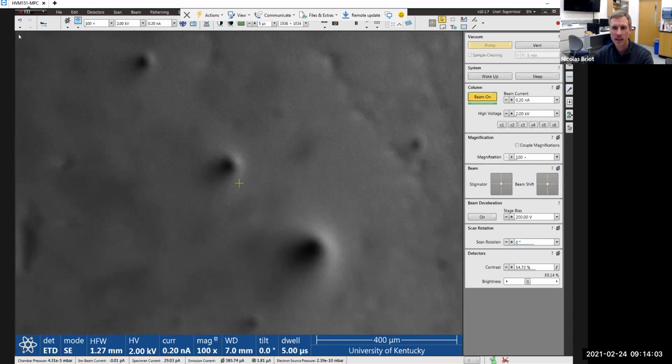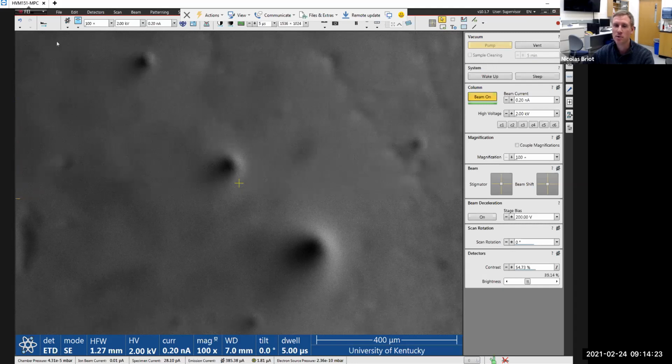Those electrons coming out are collected by a detector. If a lot of electrons come back, you have a brighter image. If not a lot come back, you have a darker image. After it's done doing that for a certain amount of time, it goes to the next spot. That's what creates your pixels.